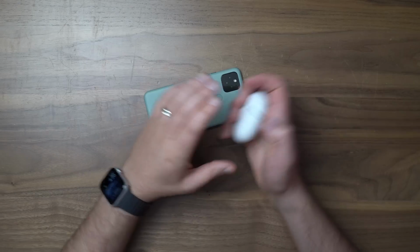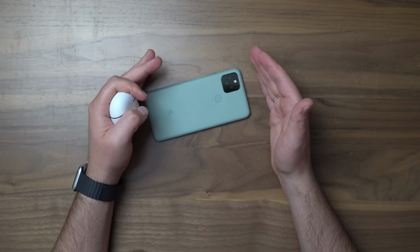5G, does it matter? Well, not at the moment. The long and the short of it is 5G is still a future thing, you know? Everyone wants you to think that 5G is here, fully here now, and it's not. There's little bitty pockets of 5G in some of the big cities, and you're not gonna be using it all the time, even if you're in one of those cities.